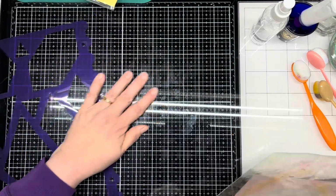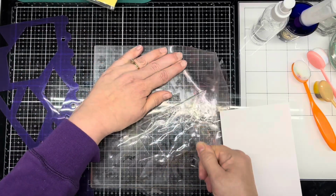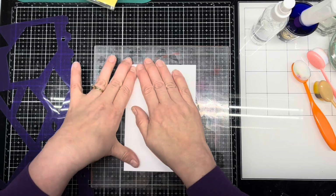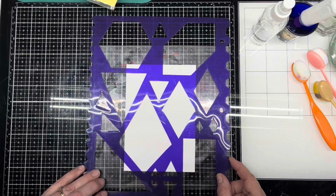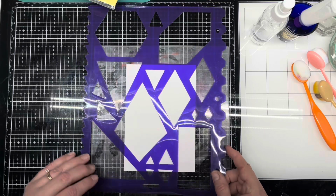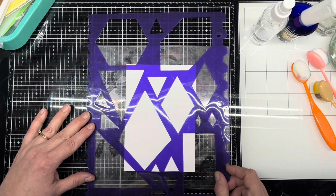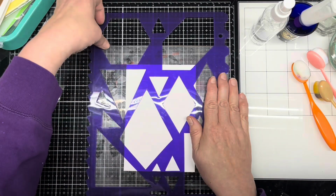I've got my grip mat here. I'm just going to move it to the center. This is my waffle flower grip mat. And we'll put my card panel down. And I kind of want to place it. Let's see, where do I want to place it? Let's move this up a little bit. I think kind of like this. That's how I'm going to do it.